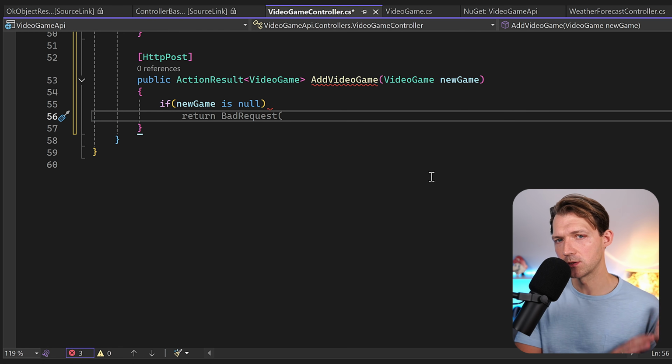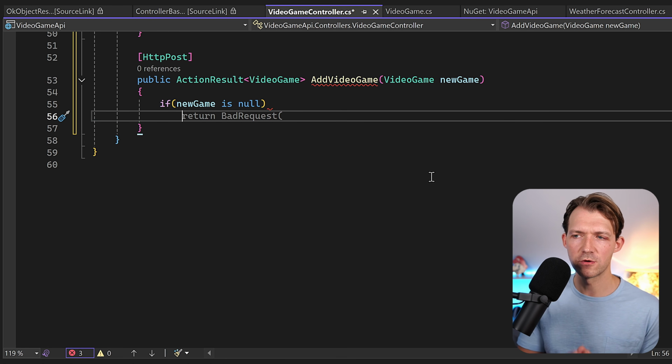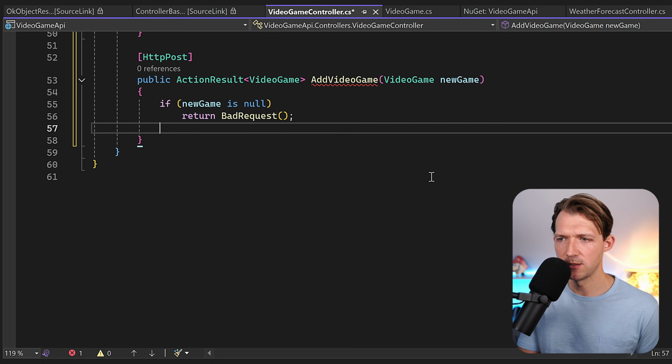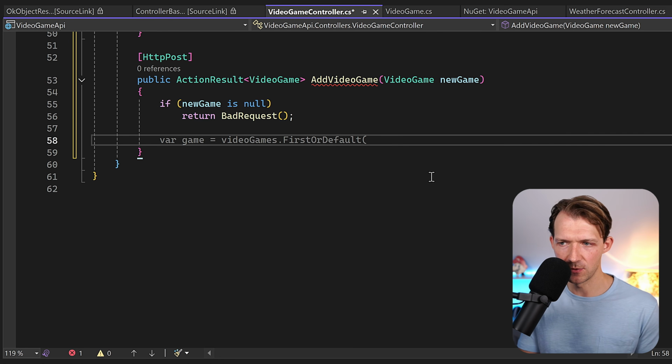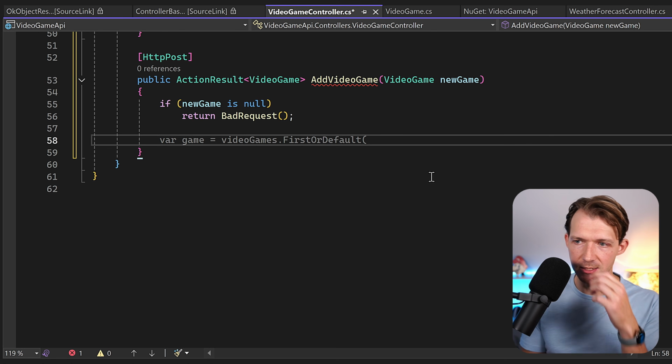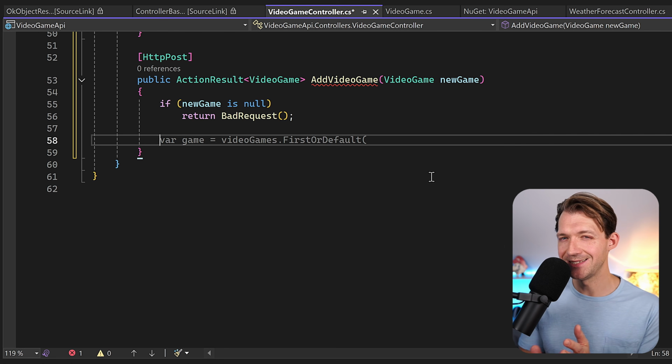We got 200 okay. So far we got 404 not found, and IntelliCode is totally right here. We can also return a bad request, because this means something is not correct here. In our request, we need a video game object. All right, now, since we don't use a database so far, we only store our stuff inside our web application in memory, in essence. We have to also change the ID manually.